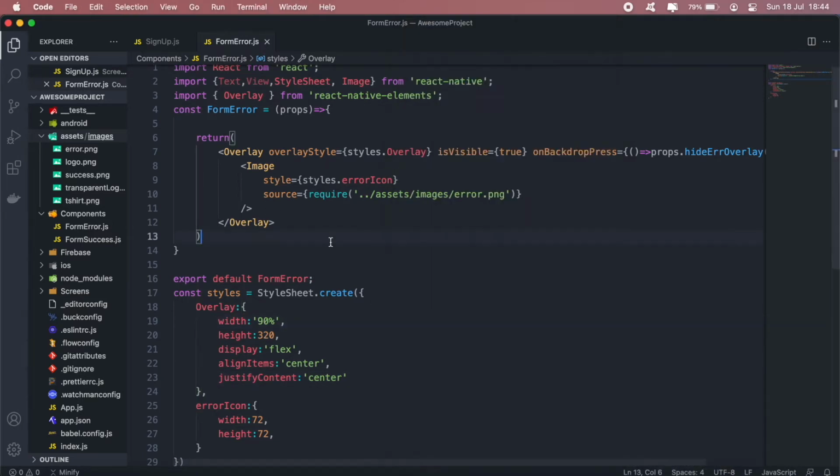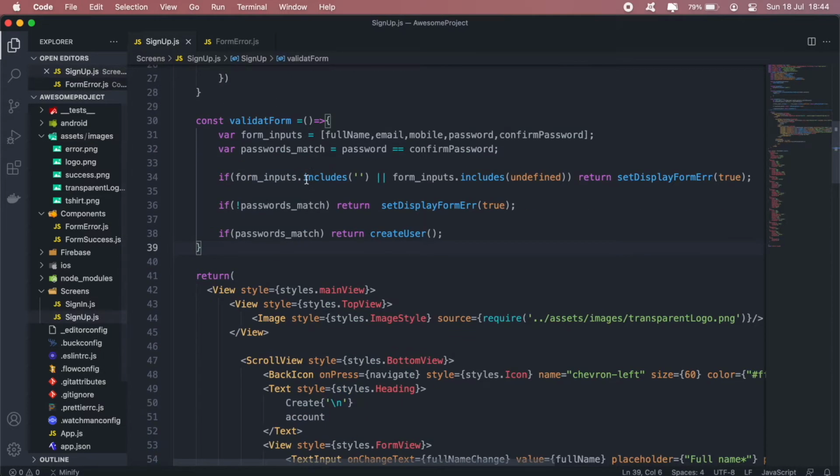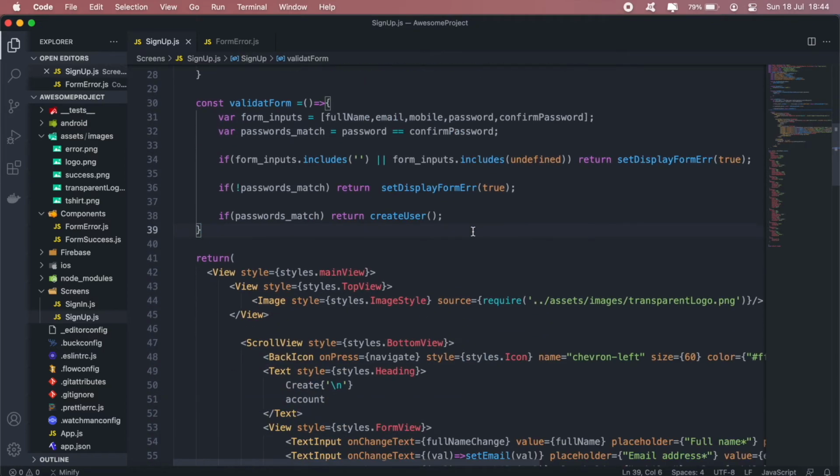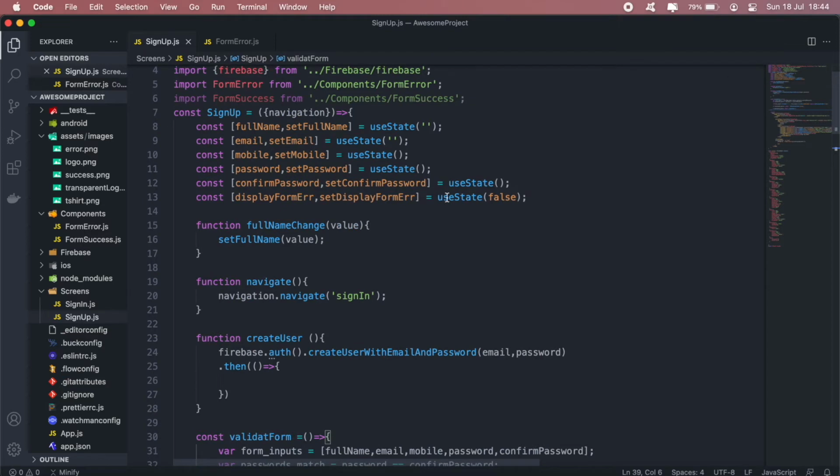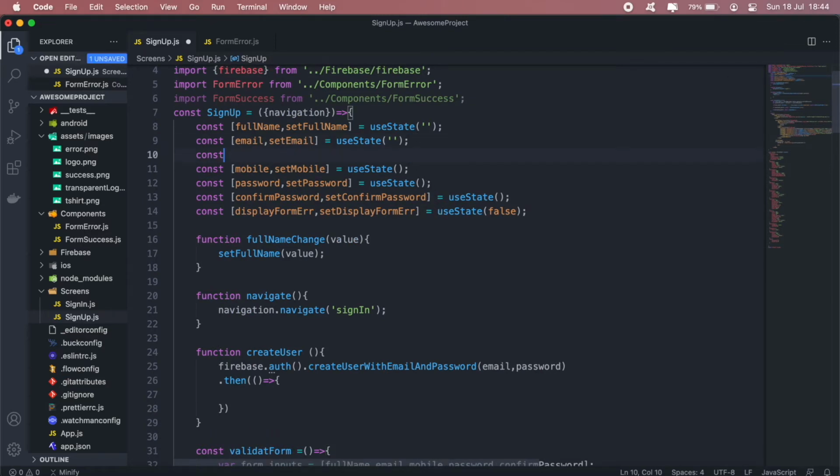Now let's go back to our signup.js file. So what we'll need to create now is a state that will contain the error message. So here, where we're updating display form error, we'll just need to create a state as well, or update a state rather, called form error message. So let's create that.